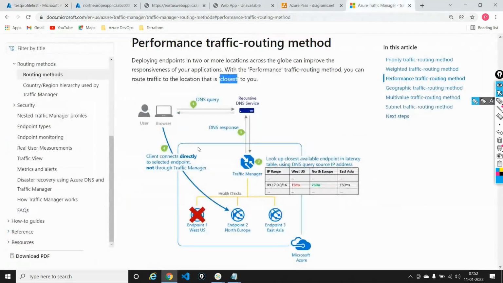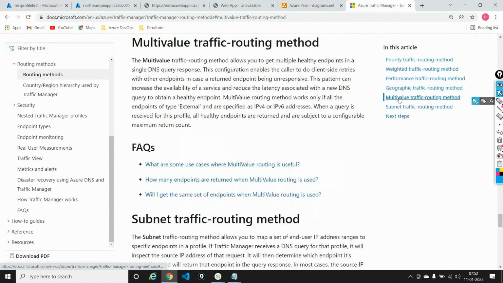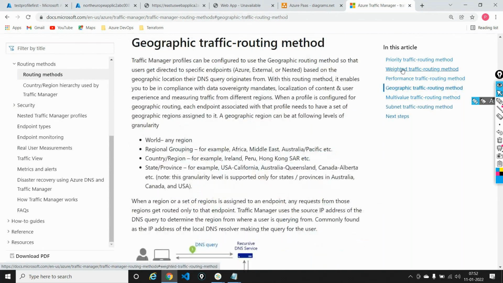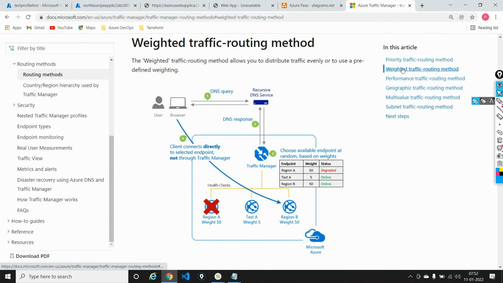So the assignment that I have for y'all is that I have explained something known as priority and performance. I want you all to read about geographic and weighted. Weighted and geographic are the two things that I want you all to read. Multi-value and subnet are two things that we don't usually use. These are barely used, so if you want to just give it a read, there's no harm in that, to understand what it is.